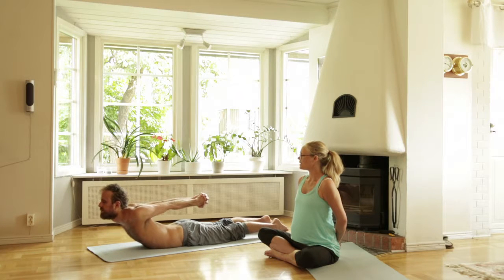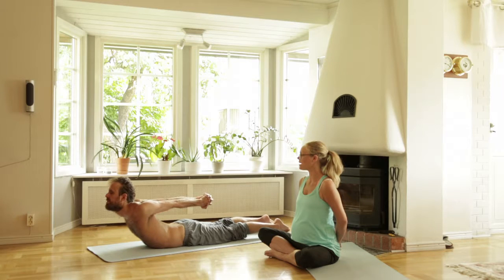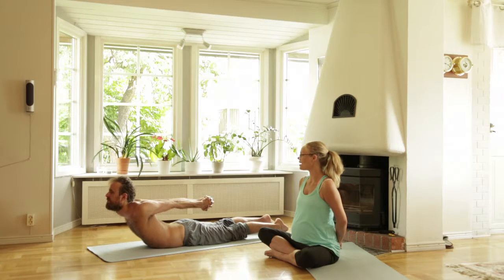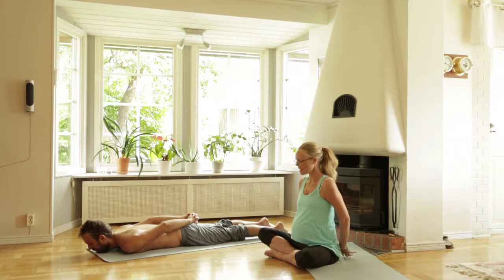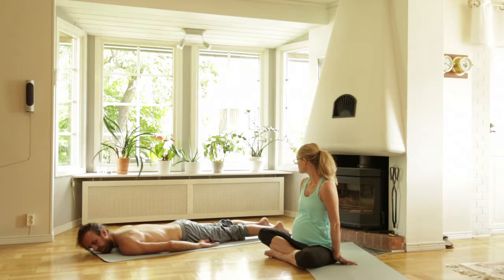Stay there and breathe. Feel how the heart is lifting, how the spine is working. One more breath. Exhale and down. Relax one cheek to the mat. Release the hands next to your body with the palms up. Release your feet from each other so they're a little bit wide apart.